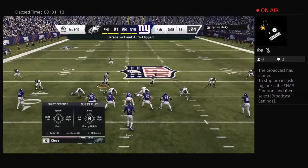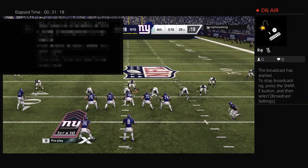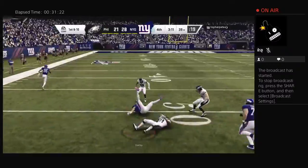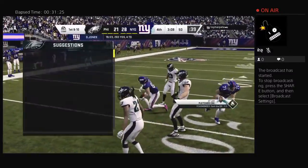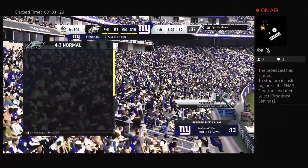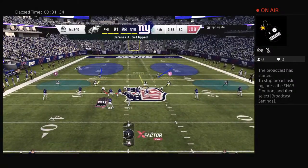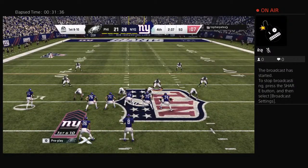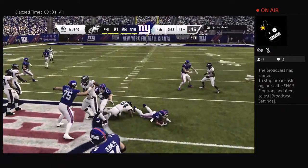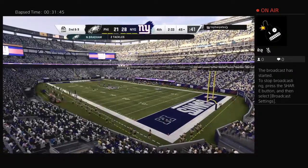Jones now perfect since the second half started. 7 of 7. It's 1st and 10. Watch the twist. And he'll be stopped right at midfield. It's a gain of 11 and a Giant first down. They'll run on first down. Barkley. The Eagles going to take the first of their timeouts. That'll leave them with 2 remaining.